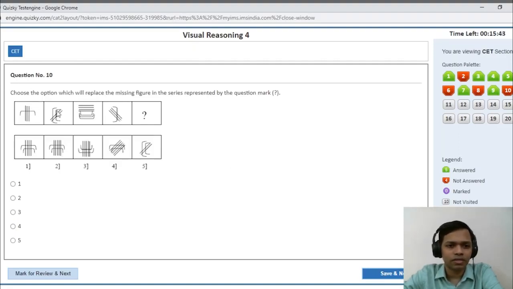Okay, the vertical lines of course have rotated. So 3, 2, 4, 3. Okay, so 3, 4. There should be 5 lines and the orientation should be vertical. So 5 vertical lines, we are either looking between 2 and 3. Now the arc kind of thing that is there, I'll have to see structurally how that is moving. So should be, yeah, the second one is what I will go with.